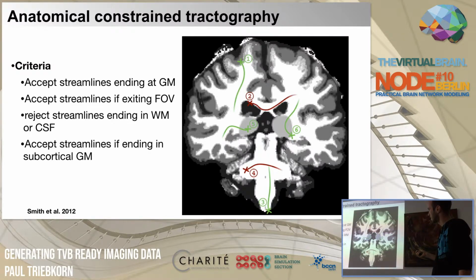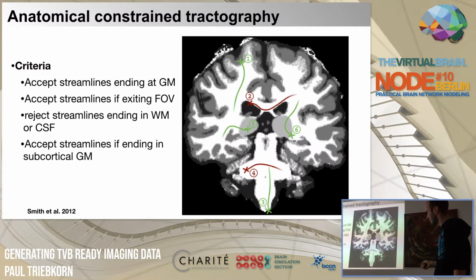However, if the streamline ends in a ventricle, this is implausible. Because there's some randomness, we're using probabilistic tracking here. Sometimes it happens that we step into a ventricle, and this is implausible, so we reject this one. If your streamline enters the subcortical gray matter, that is fine. Keep it, but don't let it exit subcortical gray matter again, so this would be implausible. What this allows is that the streamlines don't only end on the surface of your subcortical gray matter, but also go deeper. So you have some more information on the inner subcortical gray matter connectivity.